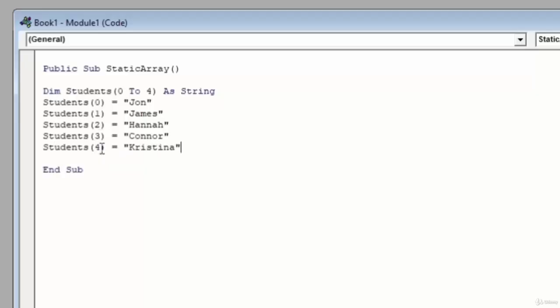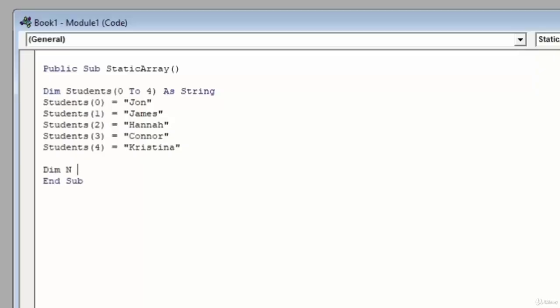Now I've put quotation marks around all of these names to signify to the system that they are text. And we can see I have 0, 1, 2, 3, and 4, which is what I've told the system to expect for this array. So now all of these items are going to be stored as an array, as a sort of list within the system. And now we'll be able to come back in later and pull out any of these numbers to find any of their corresponding value. So let's go ahead and give an example of that.